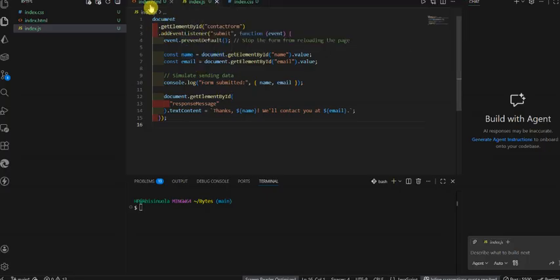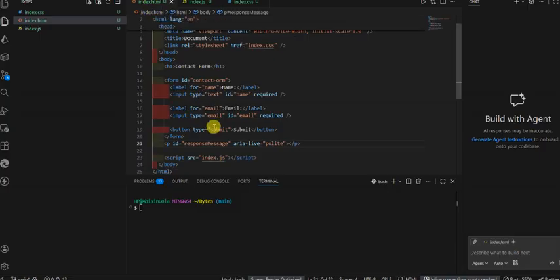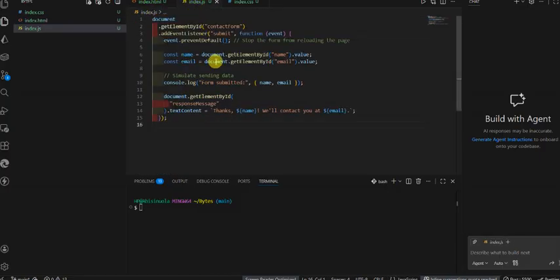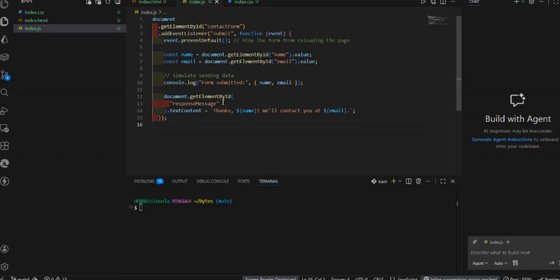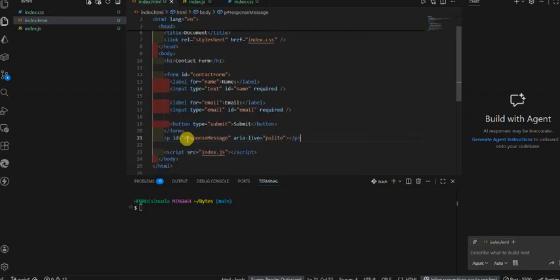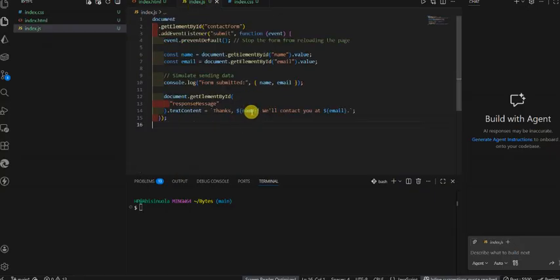Then we're now getting the elements inside the form, which is the name and the email. So name is getElementById name, getElementById email dot value. So those values. Now we should print console.log form submitted. We're now printing the name and email as an object. Now document.getElementById, so this is the paragraph, this P here, we're now adding that, what? Thanks, your name will contact you at, dash.